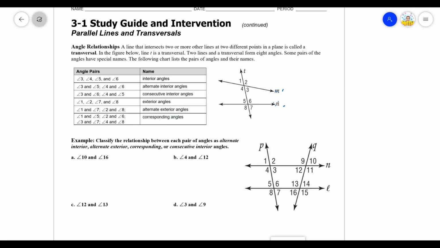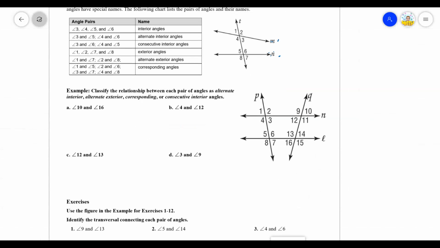Okay, so let's take a look at this drawing that we have here, this sketch, and see if we can identify those angle pairs from the picture. Now, this picture gets a lot busier in a hurry because you have a pair of parallel lines. So you have N and L that are parallel, so those would be your lines. And then you have 2 transversals. P is a transversal on N and L, and so is Q. But I could look at it the other way as well. I could look at P and Q as the line pair. It's not parallel. And then N becomes a transversal, or L becomes a transversal. So we want to be careful how we identify these angles based on what's happening in the picture.